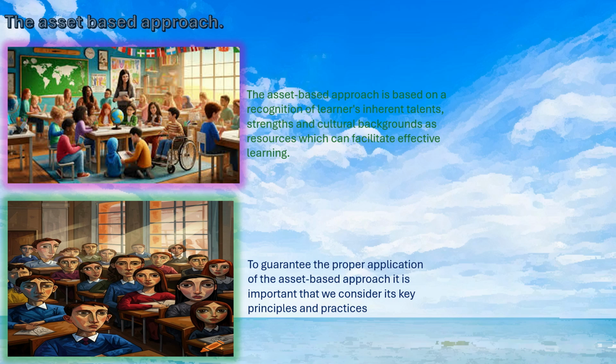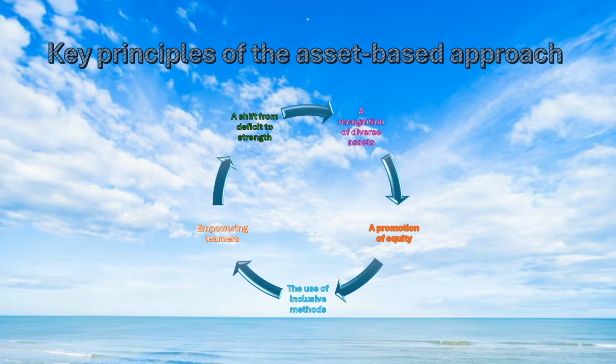We can also encourage self-reflection and growth. We can help learners see their own potential by asking them to reflect on their strengths and goals. We can use journals or discussions where they can identify what they did well and what they can improve upon. Learners can write a short reflection after each topic. What skill did I use to help my group? Which is a key question to ask. This will promote self-awareness and confidence.